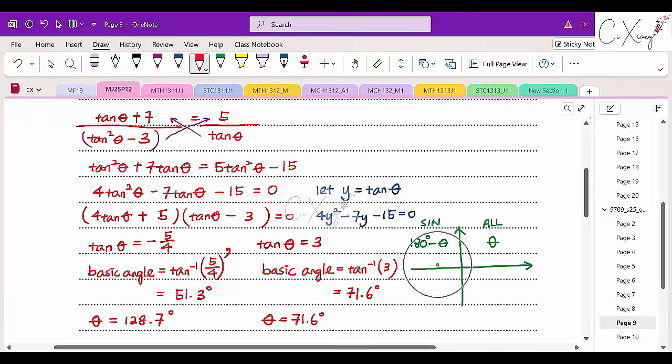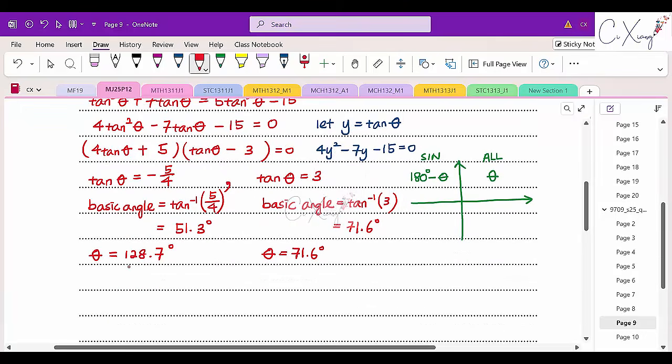Do I accept the answer for the second quadrant for this equation? We are looking for tangent positive, but in this quadrant, tangent is negative. So we don't accept the answer from this part. Alright, so I think this is the only answer that we have from this equation. Okay, there are two answers here. So usually I would prefer to rewrite all my answers again to show everything in the final step. So I'm having 71.6 and also 128.7.